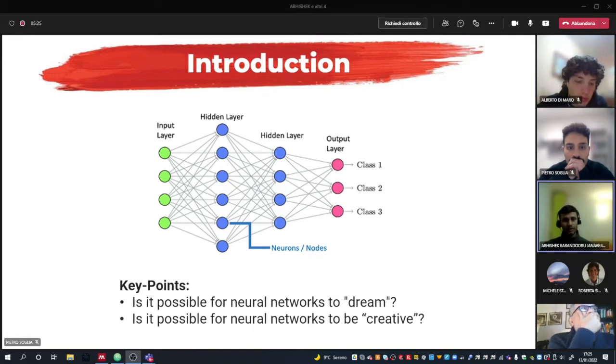The main relationship between the natural and the artificial is that the natural is really wonderful, because it can be created artificially with some techniques. It is possible for the neural network to identify something seen earlier as a dream. It is possible with humans that we can create creative and dreamed images. For example, we used in this project the style transfer algorithm and the deep dream algorithm. Let's see in the next slide.